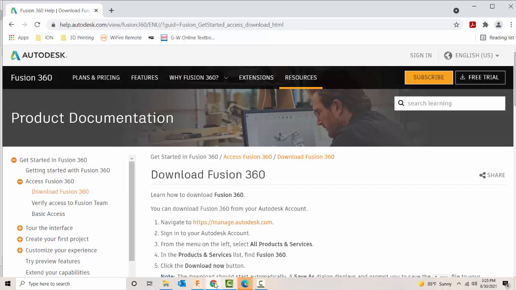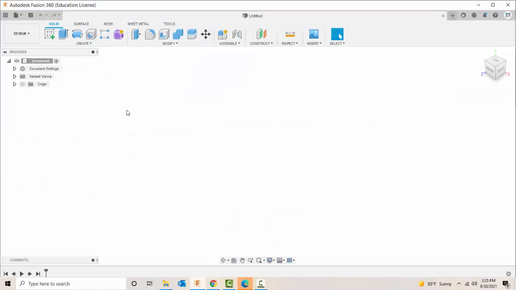The download is actually very small because it is cloud-based, and what we do with this software is we sketch. We do a simple sketch, and then we extrude it into a solid model. And because it's bidirectional, it means that we can create our 2D drafting views automatically. And it is collaborative. We can work on the same project, many people at the same time, because it's in the cloud.